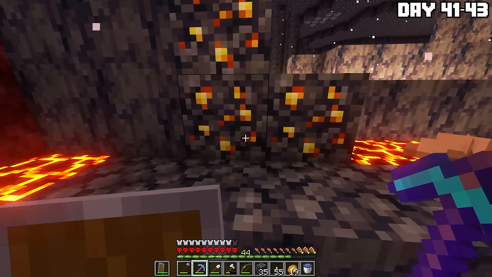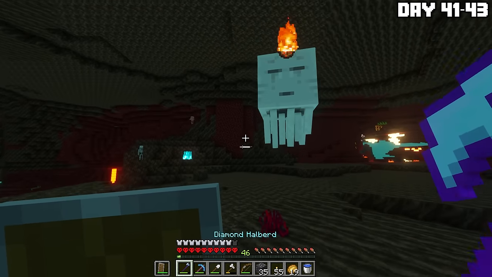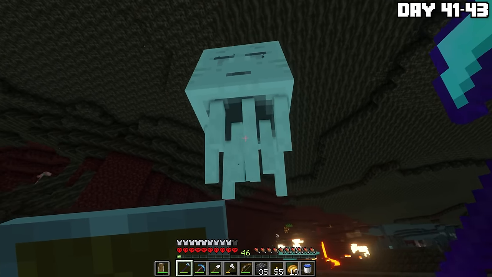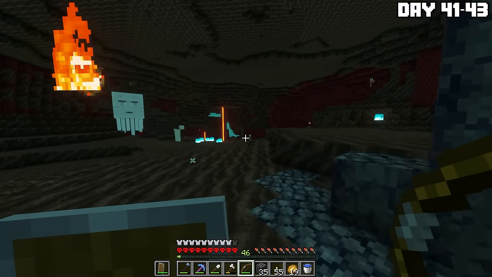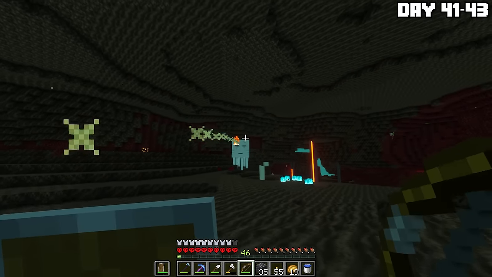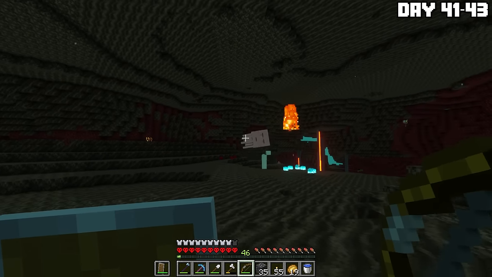Ooh, look at that gold texture in the basalt. Look at that. Wow. What? That literally hit you. Brett, that hit you. No. Stop shooting things at me. That literally hit you, man. What's happening? Hello. Go away.